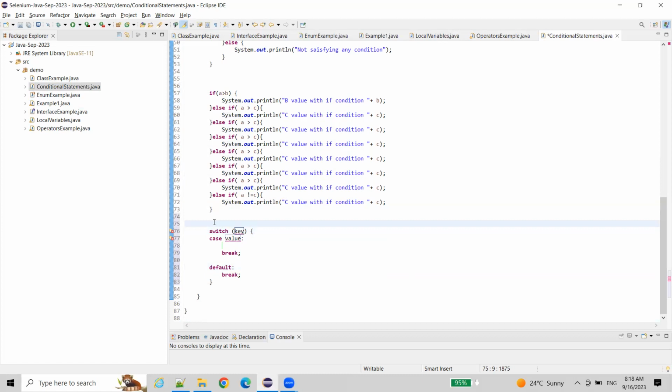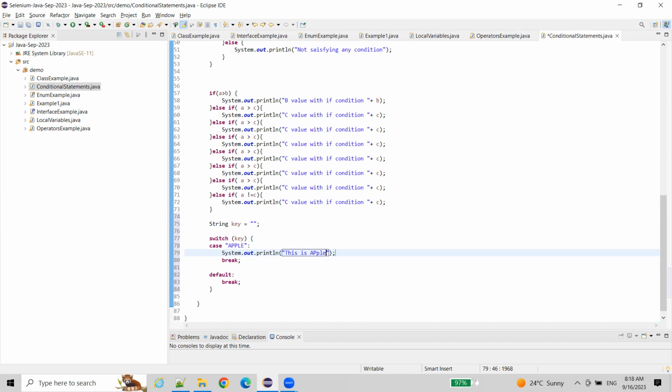Suppose let me take the key as string. Here you can print, this is apple.